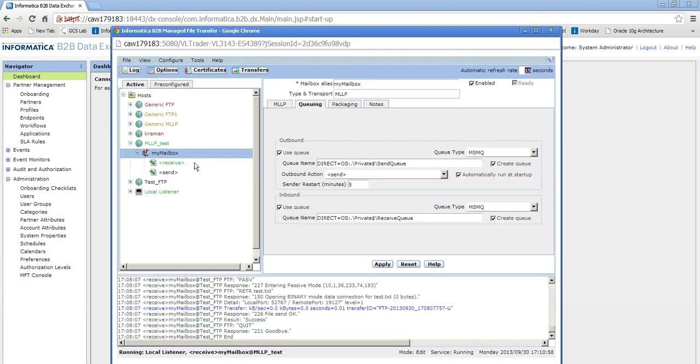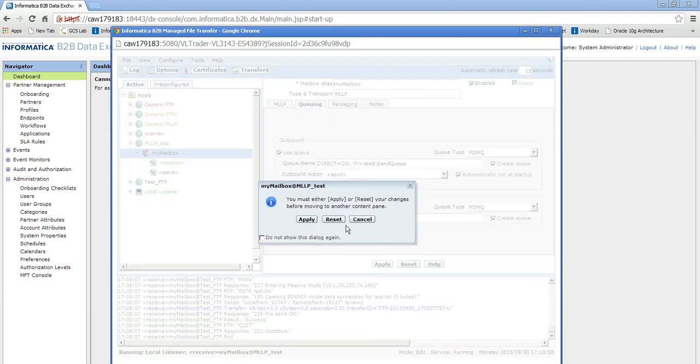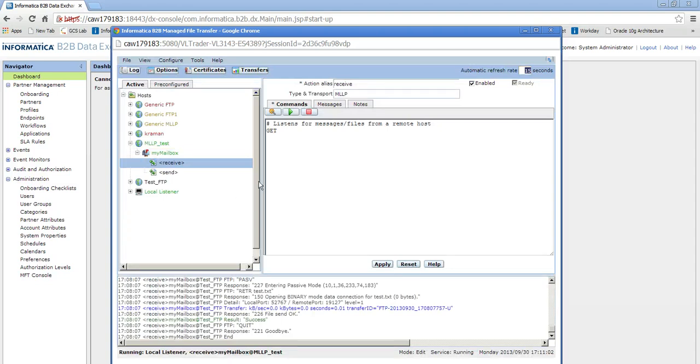Okay, and then the receive tab, I'm just going to reset for now. The receive tab is similar to what we saw in the FTP. You can either get or put commands. And I'm not going to run an MLLP right now because I don't have the server running, but it's pretty much the same as FTP. Now that's it for FTP and MLLP.